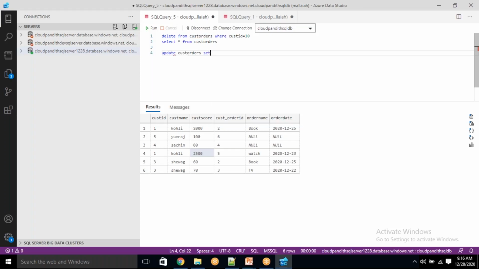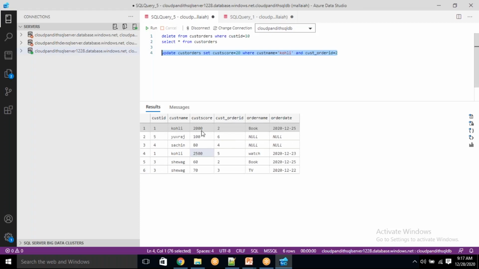I want to set cust score to 20, where cust name equal to Kohli and cust underscore order id equal to 2. How you'll identify one record uniquely.